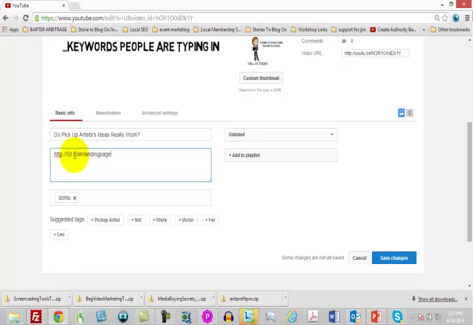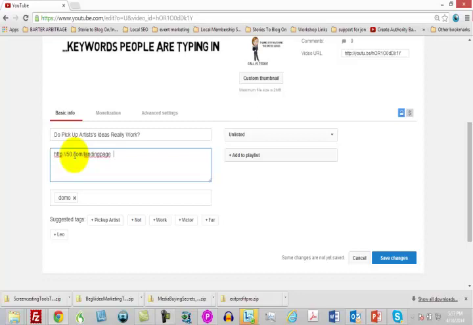Now, if you're going to be savvy, you can create different landing pages. You can create one for your video, create others for the traffic that you're getting from other sources, because you want to know how the traffic is coming into your site and what it's doing when it gets there so that you can make adjustments. So you want to make sure your URL is in here, and then you want to use all of the real estate that YouTube is giving you in order to describe your video.